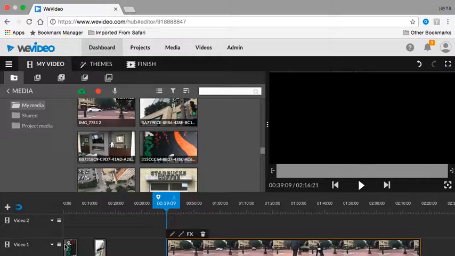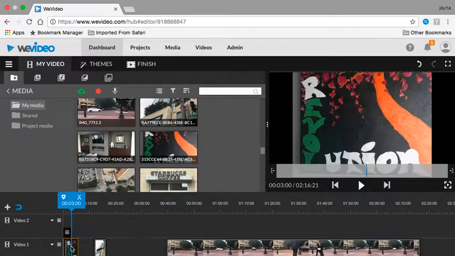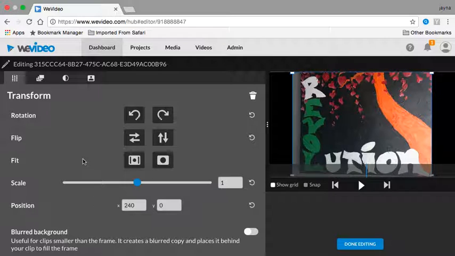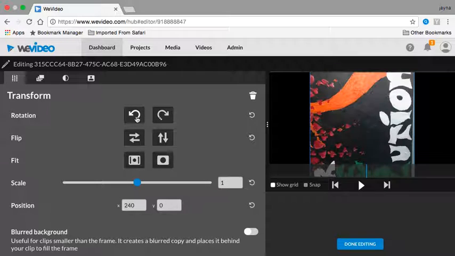The next thing I would like to show you on pictures is how to put some effects on there. If you click on your picture so that it's highlighted with an orange, and you click on these 3 lines, I think they call this the hamburger, then you can click on this first little thing right here. It says open clip editor. I think it looks like a pencil maybe. And it'll have this menu right here.